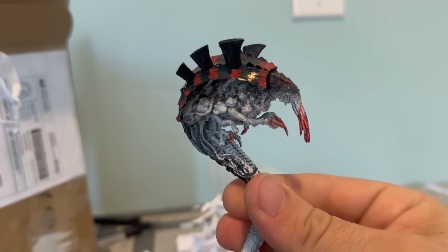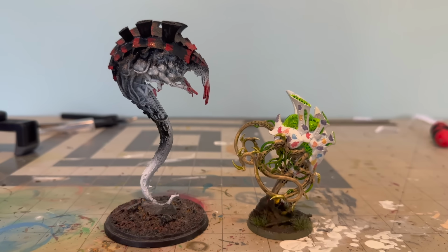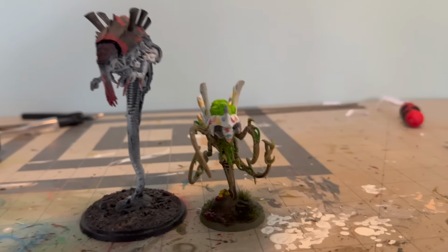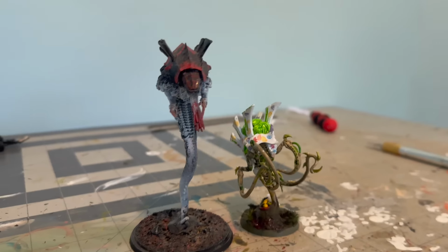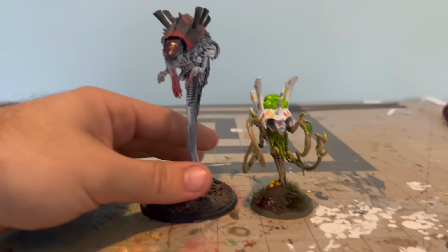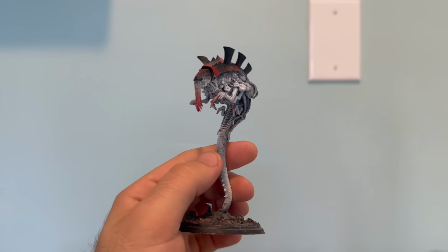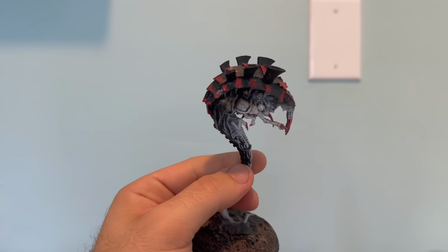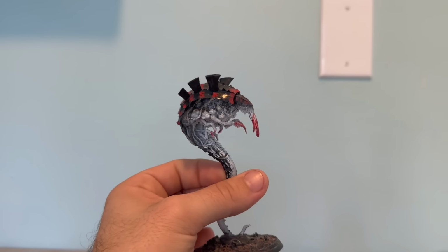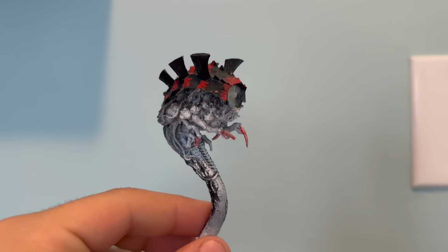But yeah, look at this, man. Beautiful. Okay, cleaned the mess off my desk. And this is him compared to the standard Malanthrope, which he will be leading. He's much smaller than I imagined. Like, I've never actually looked at pictures of him on a table, but let's get ready to paint this bad boy up. So after looking at him, I've come to a conclusion.